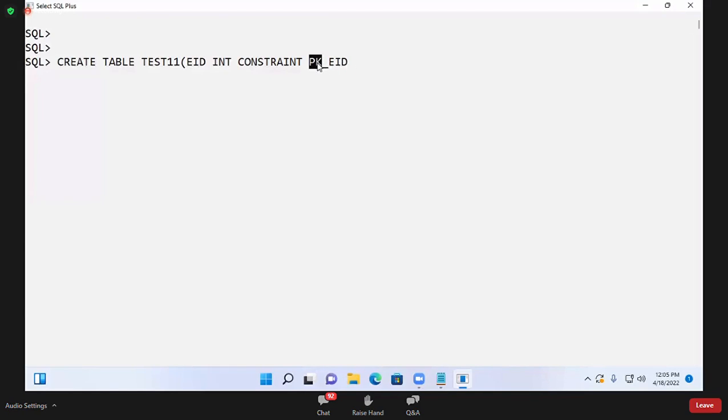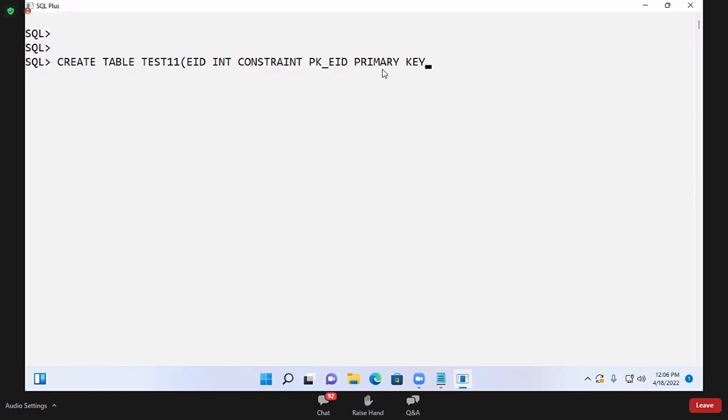This primary key is applied on which column? EID. That is the indication to the users: primary key is applied on the EID column. That is understandable. After that, what is my constraint name? Primary key. So constraint key name, and after that constraint type.